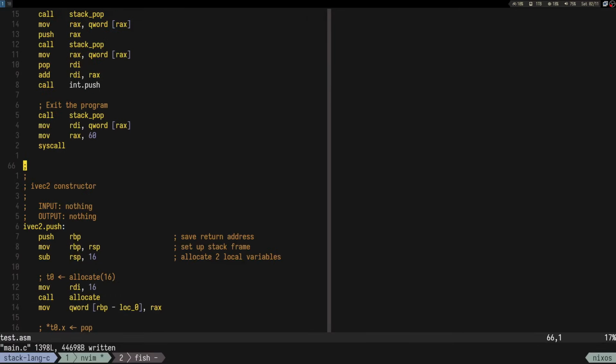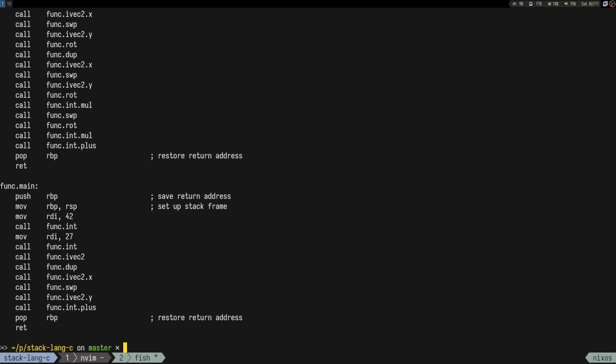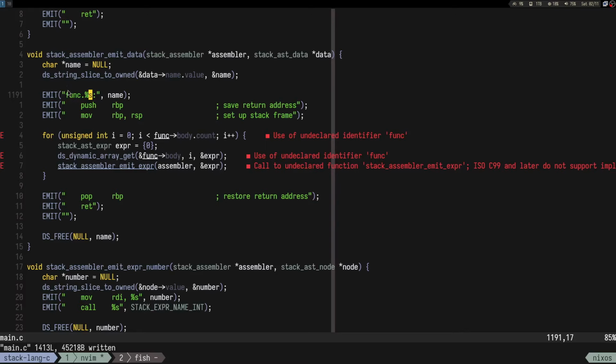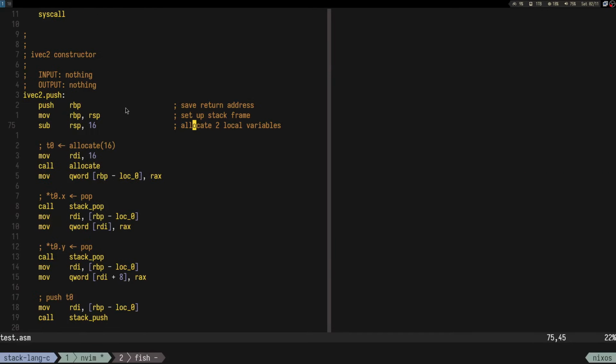The constructor is going to be a function, and if we check the generated assembly, we expect that the name of the constructor is func and then the data structure name, right? So it's exactly what we have here, func and then the data structure name. Then we have the classic push, allocate variables, and so on.